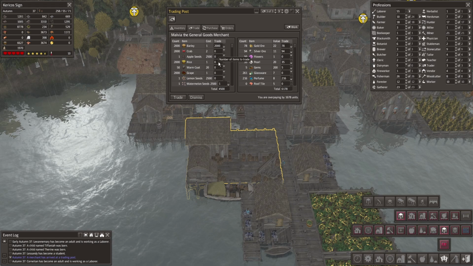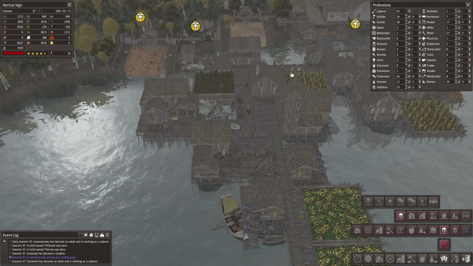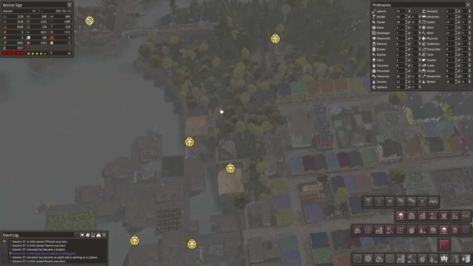And I'm gonna take rice. We have rice. Let's take grapes, maybe. Pears we have. Sorghum we don't have. We don't really have kale, I don't think. Let's take this. There you go. Good, so we now have... We're getting watermelon seeds. Trade. Dismiss. Let's go, boys. Good.